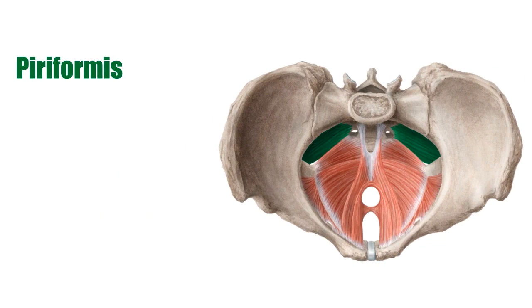The next muscle that you find nearby, this muscle also seen from a cranial view, is known as the piriformis. Now, the piriformis is a muscle in the gluteal region of the lower limb. It is one of the 6 muscles in the lateral rotator group.